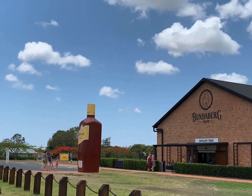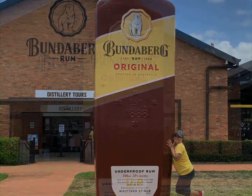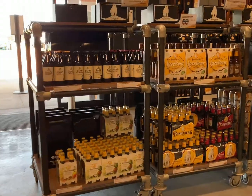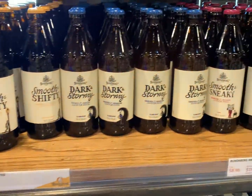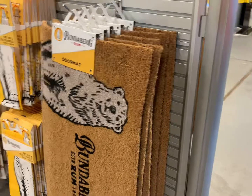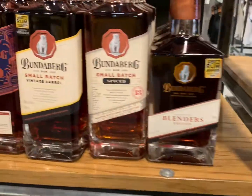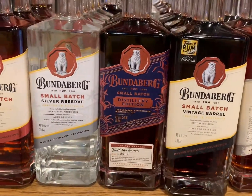I might ask my honey if I can take a photo of that big bottle there. We're now inside the store of Bundaberg Rum. As you can see, there are different kinds of Bundaberg rum here — there's a tasting room. It's Bundaberg Rum and some souvenir items. On the other side there are different kinds of liquor and different varieties of rum.